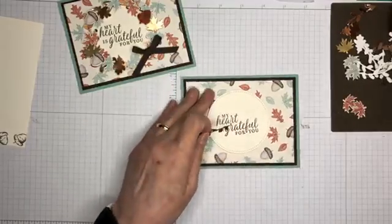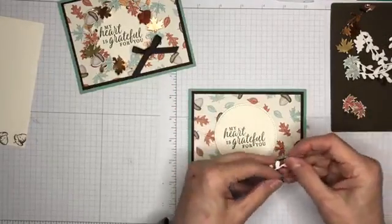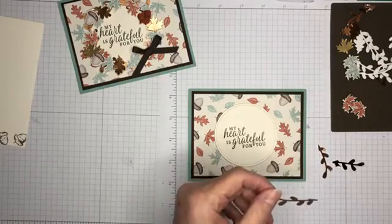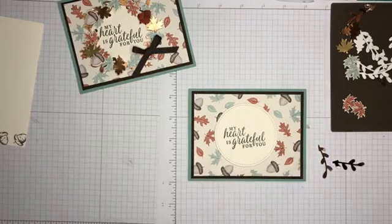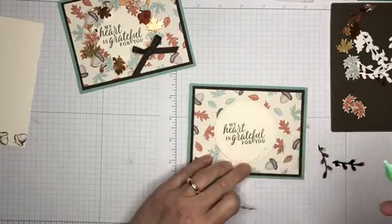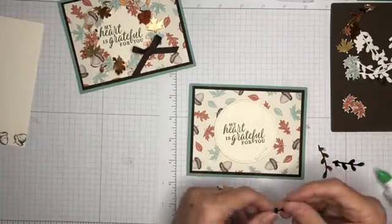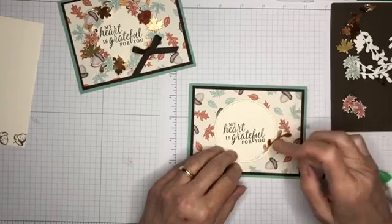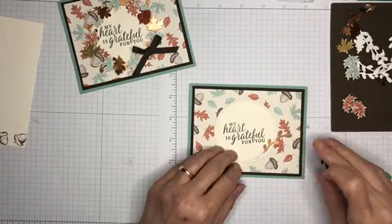So we're just going to start layering, and this is just a little bit of a process, y'all, and I'm sorry. I'm going to put these on first. Then I'll get my silicone craft sheet.